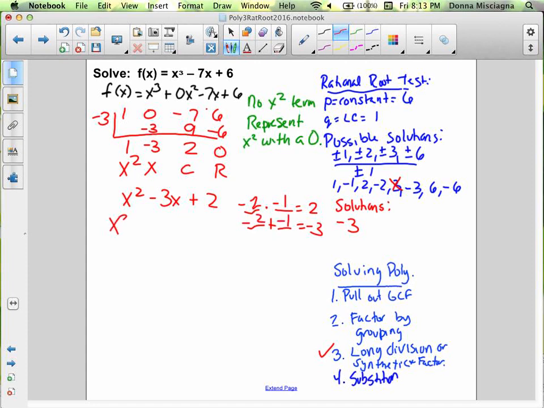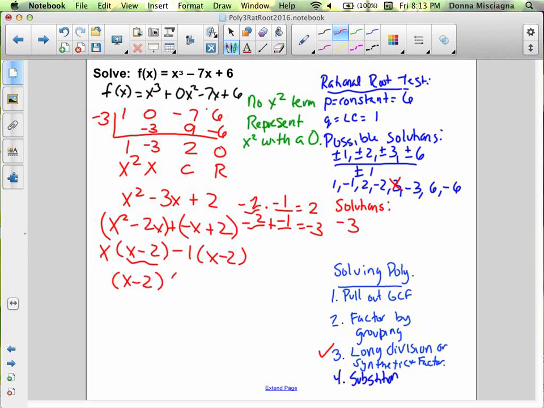So we have x squared minus 2x plus negative x plus 2. First two to our group, second two to our group. We'll factor out an x. We're left with an x minus 2. Factor out a negative 1 because you got to start with an x, right? Because that's got to match the thing in the parentheses over here. We factor out a negative 1 and divide. Those signs will change and they'll match. We'll factor out the repeating x minus 2. And when we do that, we have our leftovers x minus 1. Let's not forget our x minus 3.